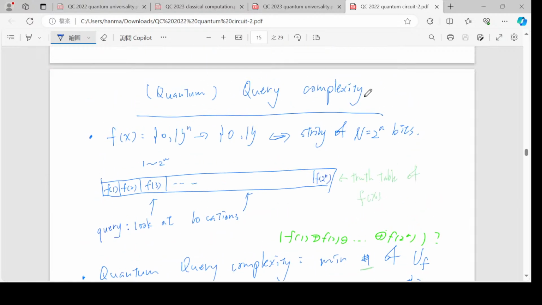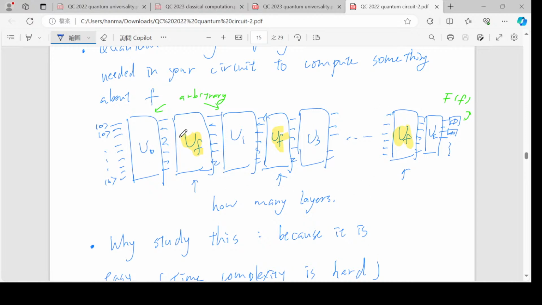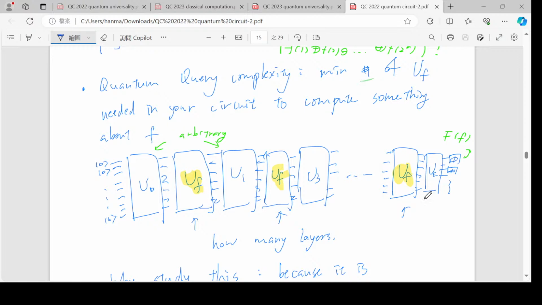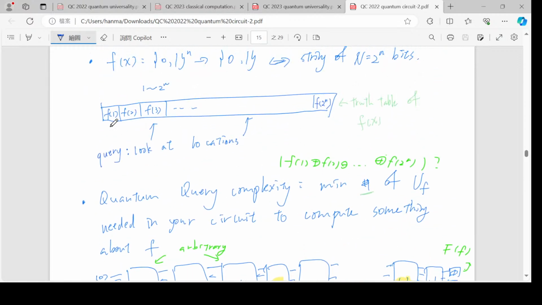More generally, quantum query is like this. You have an arbitrary function, maybe from {0,1}^n to {0,1}, and then your input is a big N-bit string. Although we will see in one example where sometimes the output is not a 0,1 bit, then your input is another kind of string, so the function value might be different. But anyway, it's a really long string. When the output is 0,1, then this is a 2^n-bit string because there are 2^n possible function values, and you want to list your whole truth table. Our query complexity asks how many of those black boxes you need to put in your circuit to actually solve the question on this truth table.